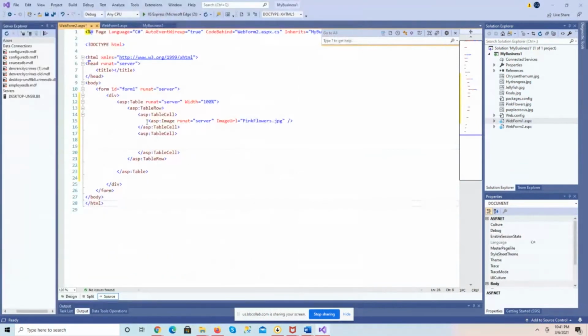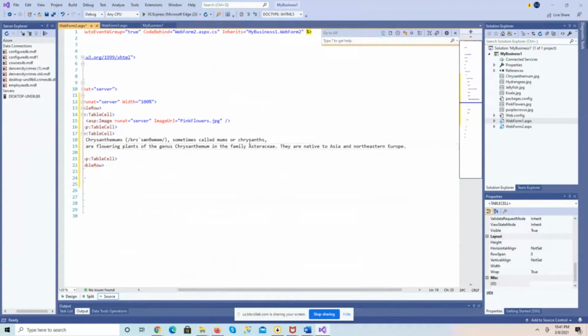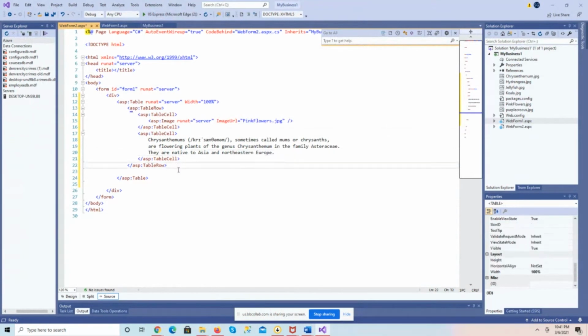You have to make sure that your text is corresponding to the image that you put. I'm not quite following that discipline because my goal here is to simply show you the general approach of doing things. So I just repeated the same text, I think. All right, chrysanthemums. All right, and then let me show one other row.